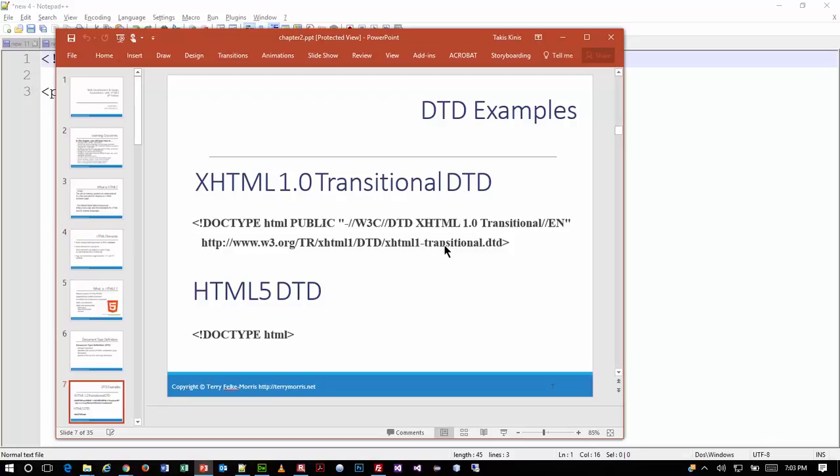Now notice what I'm doing here is I created a little bit of space, right? So what I'm doing here in essence is I'm telling the browser what rules I'm following, and then I have an opening HTML tag and a closing HTML tag. That encapsulates the document, right? So opening HTML, closing HTML, everything else in the code is going to go in between those two tags.